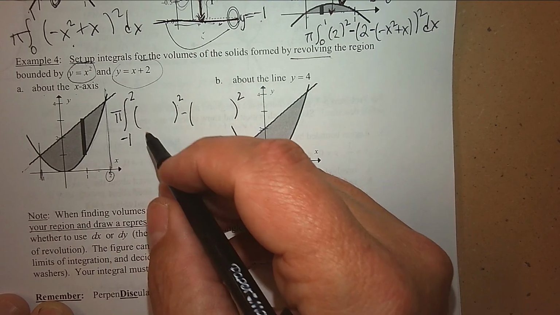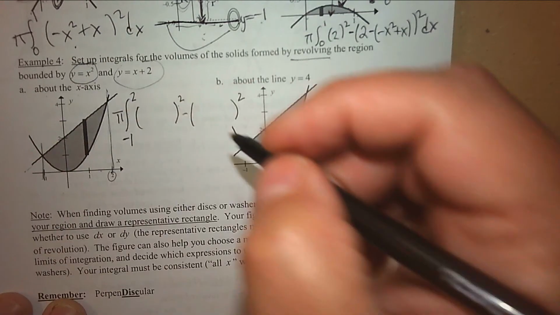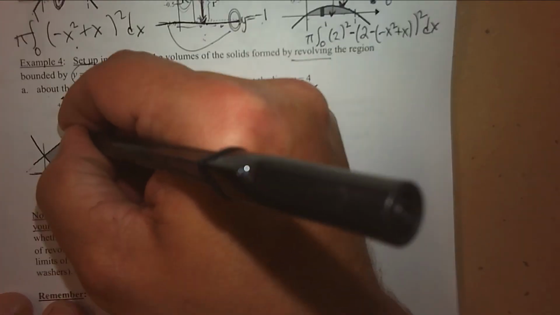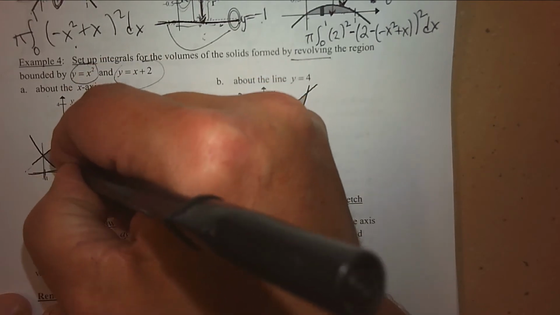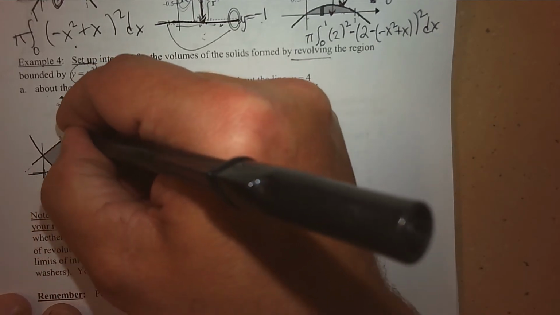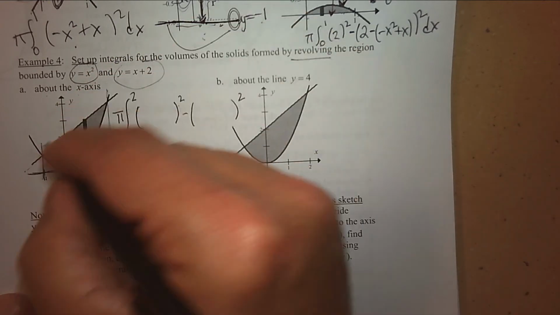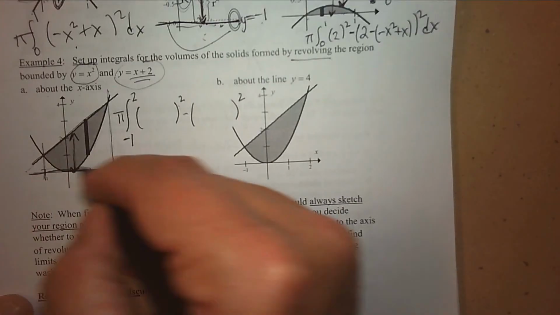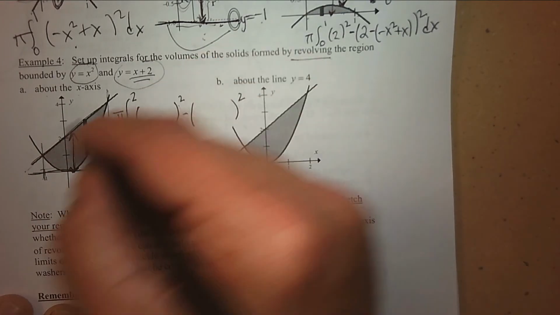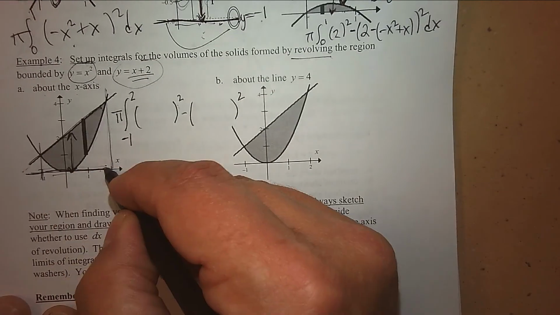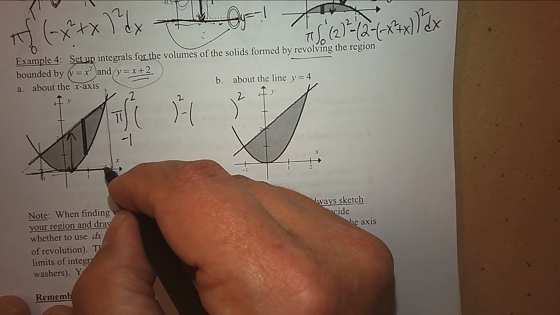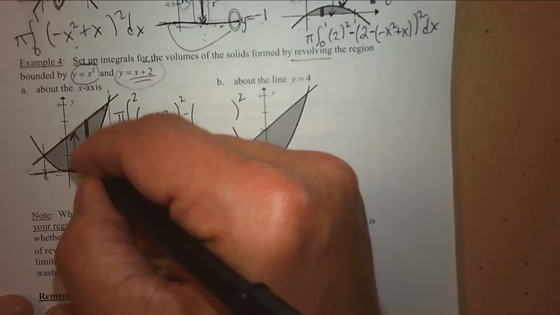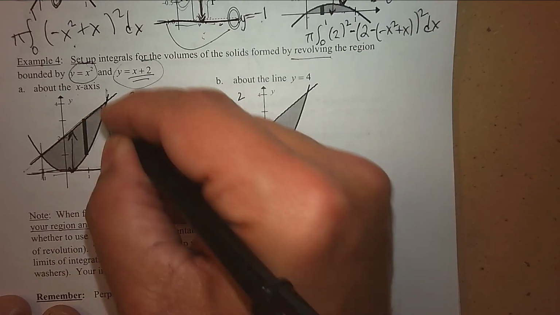All right, the big radius goes from where? Okay, what line am I revolving it around? Okay, go from there to the very outer part of the region. Do you see that? From there to the outer part of the region. What do you notice? What's on the outer part of the region? X plus 2. And the bottom is what? 0. What's x plus 2 minus 0? X plus 2, and then we're going to square it. So x plus 2 describes the outer radius no matter where we go along the line.